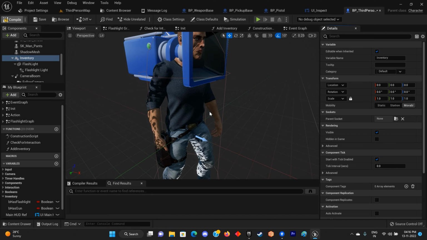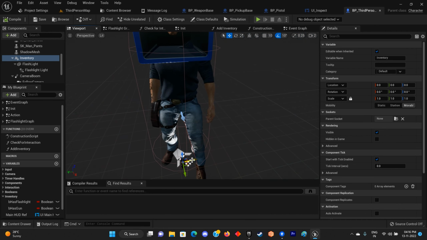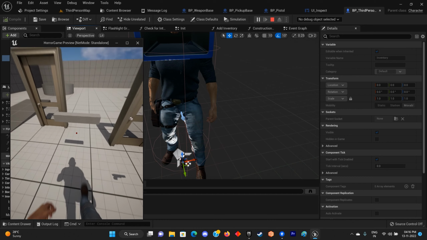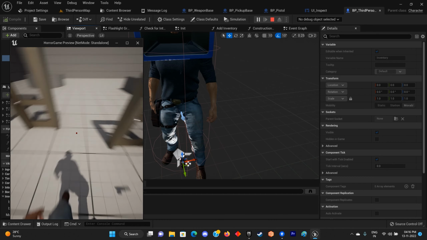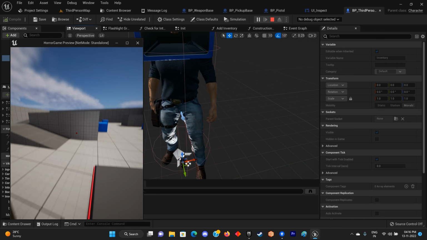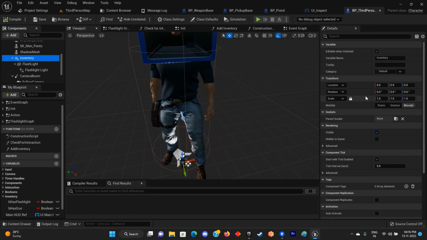Actually, I'll make it to none. I have no idea why the size messes up like this. Is it because of this?